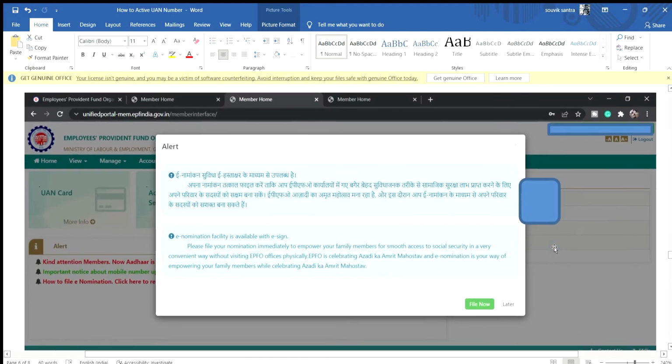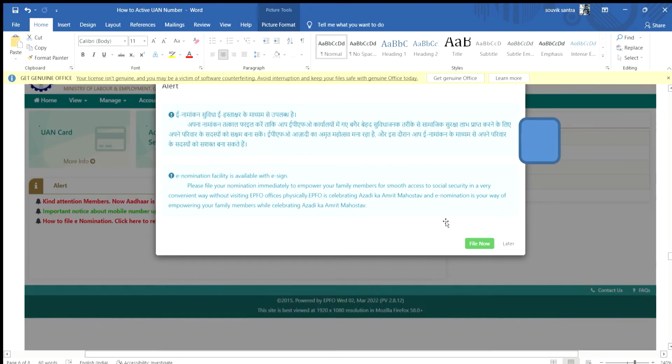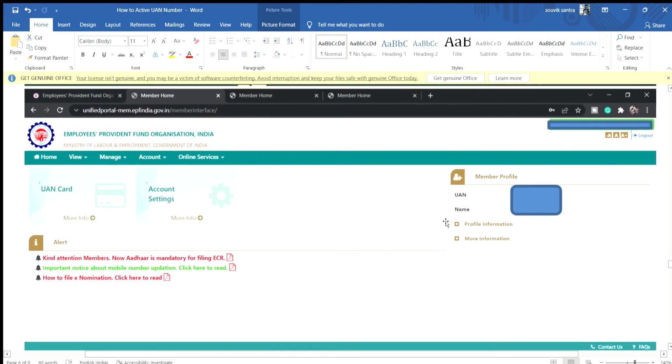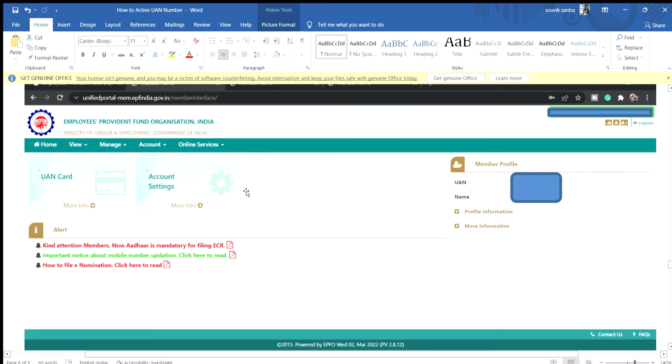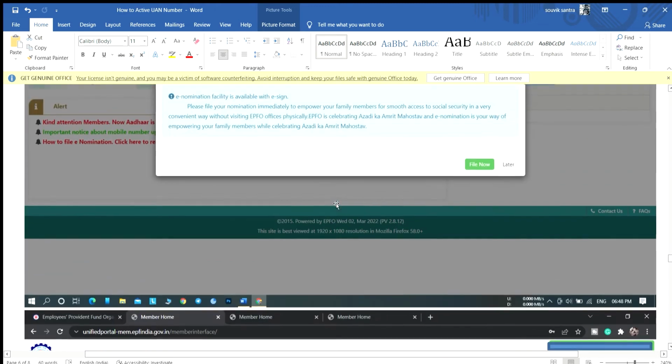So after sign in, this pop-up will be shown. As of now, you can click on later. Okay, here your UAN number and name will be shown, as well as here also. Okay, this dashboard will be shown like this after clicking on later.